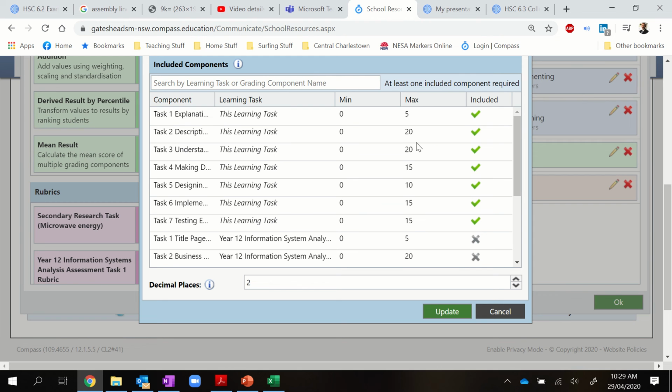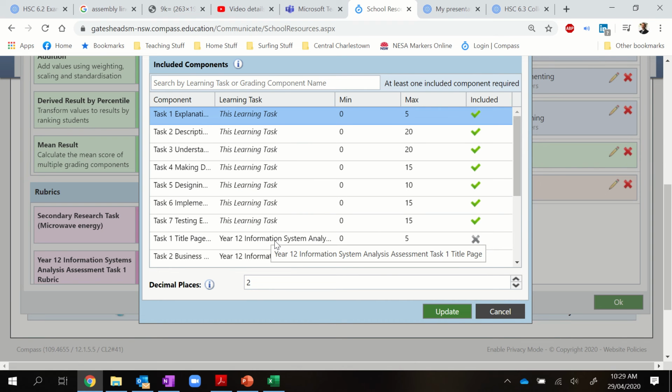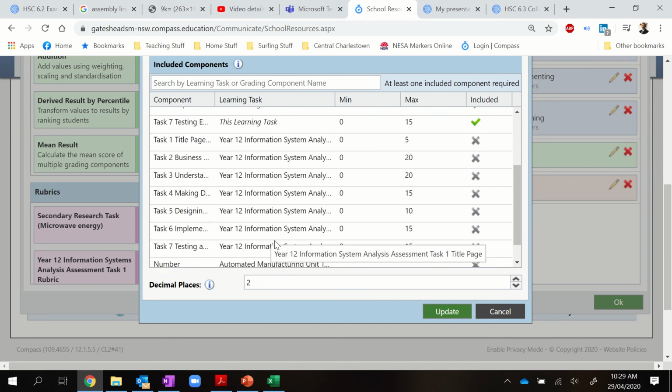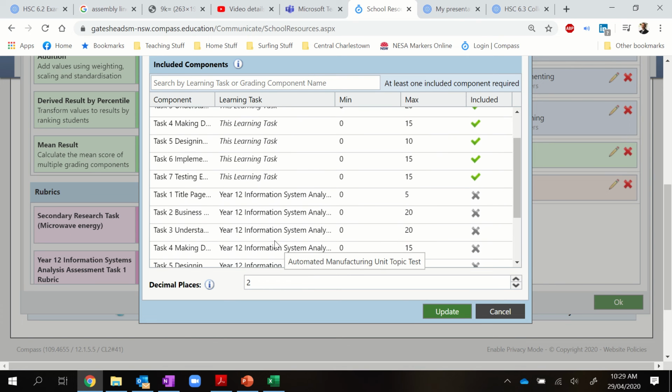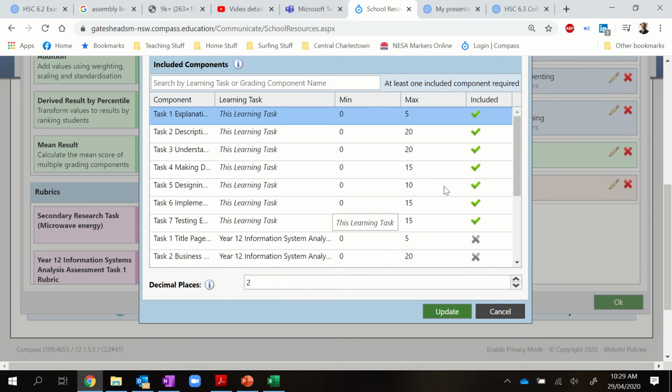Now, if you include them, it will then choose. See, these are the ones that I've already put into this assessment: task 1, task 2, all the way down to task 7. These ones are from other learning tasks that I've created, and you can include those if you want to. But just for this one, I am putting in these ones.